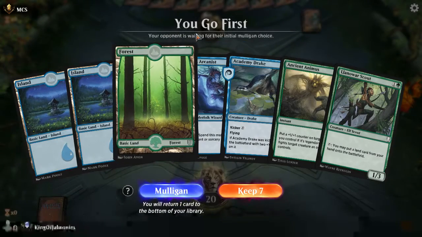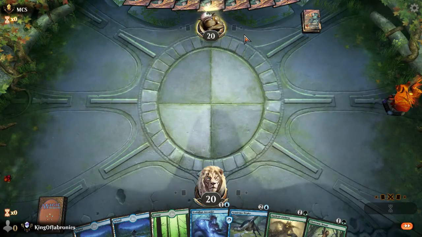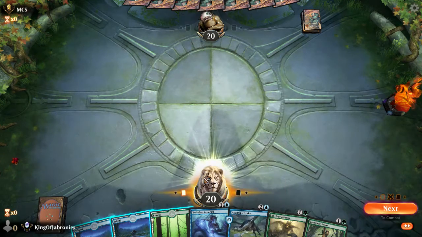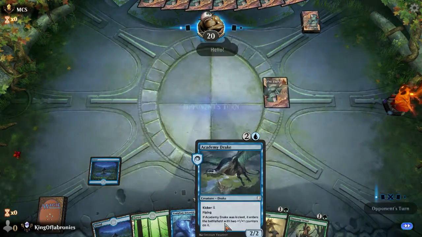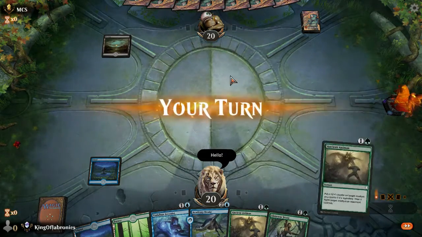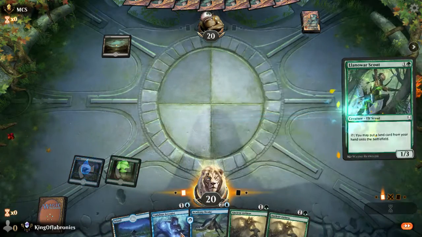Alright, Medallion Arcanist on 2. Yeah, this seems fine. I have some reasonable 2-drops to play. Might as well just drop the Academy Drake on 3 and start pressuring the opponent. It's going to take a while to get this kicked. I might even start with a Land War Scout to help me ramp, in case I pick up an extra land. I think that's fine too.